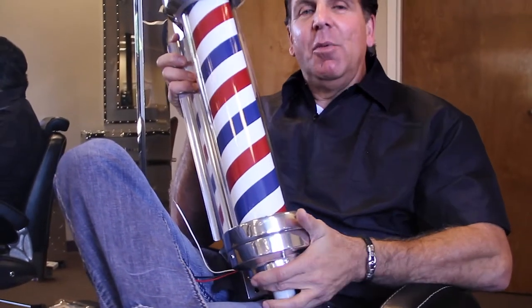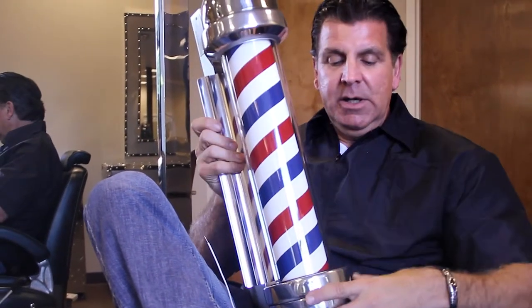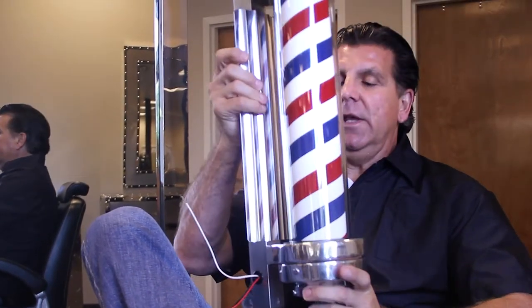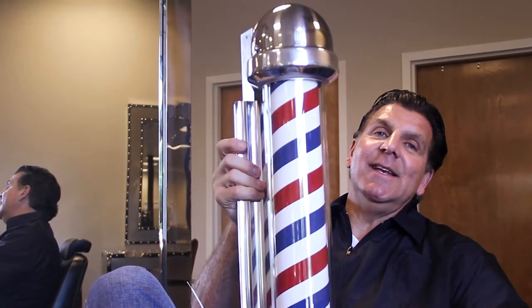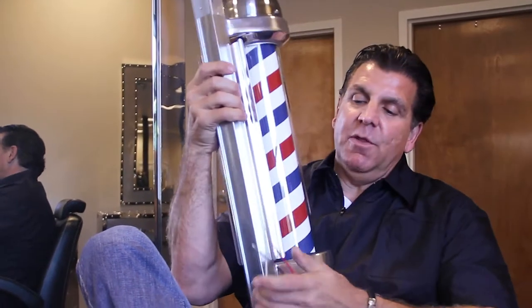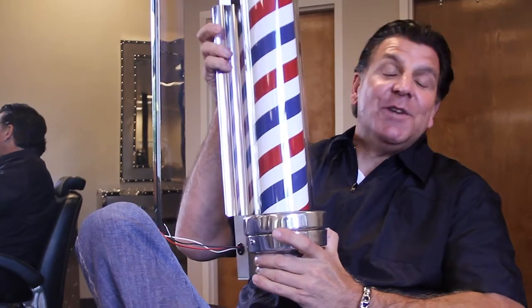What we've done is engineered a beautiful barber pole made out of glass and beautiful brushed aluminum. This weighs about 45 pounds, and it can be mounted either inside your barbershop or on the exterior wall — this is actually made for outside and can be very easily mounted. As you can see, it's very rugged, very heavy, and it's just a simple connection with three wires of electric. We're very proud that we have this old-fashioned barber pole.